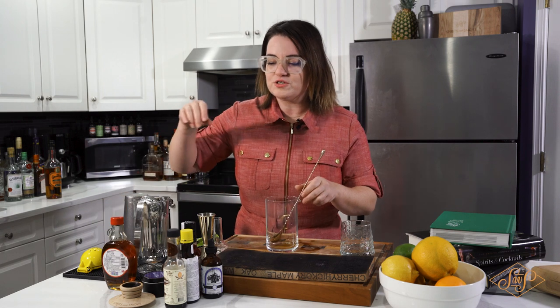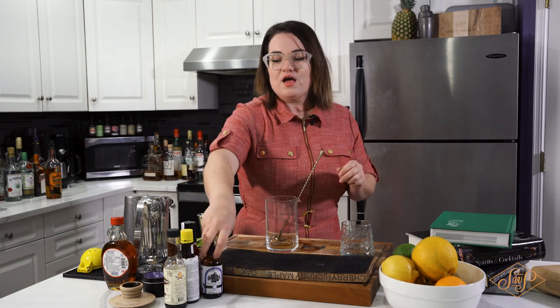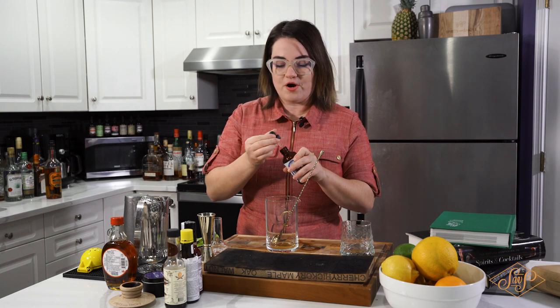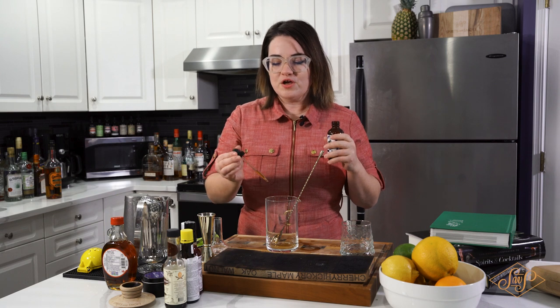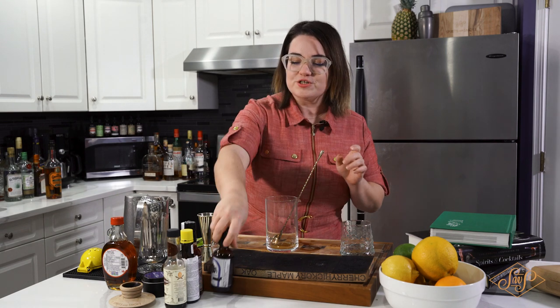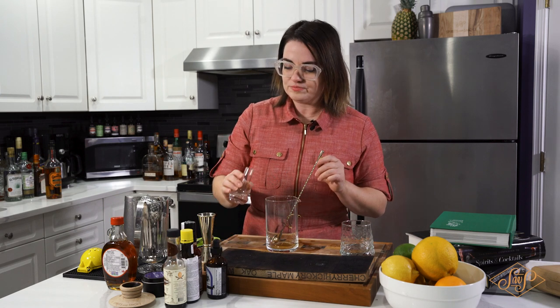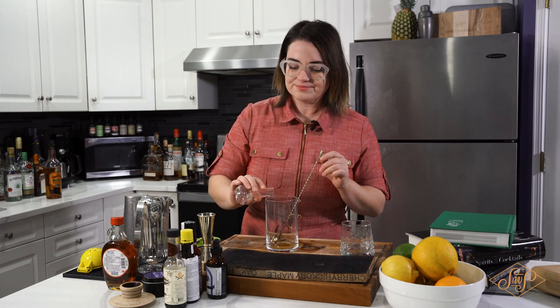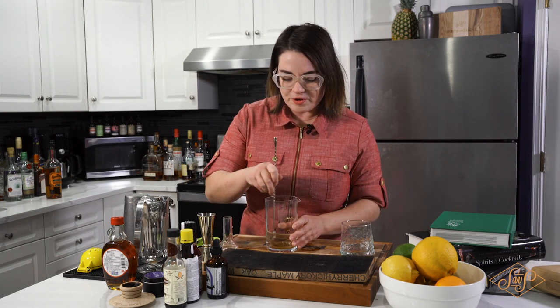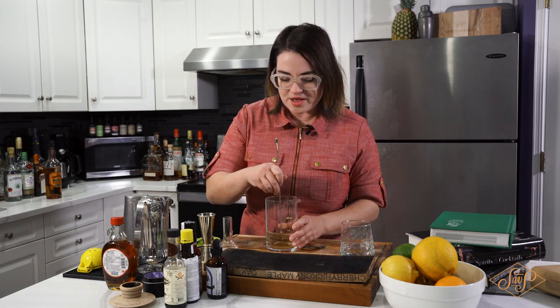Then we are going to do our bitters here. So we're gonna do some Black Cloud bitters, great bitter company. They are alcohol-based, not synthetic, so you don't get that aspartame flavor. So we're just gonna do two dashes of those bitters. Then we're gonna do a little dash of water. And then we're just gonna swirl those around, mix it up a little bit.